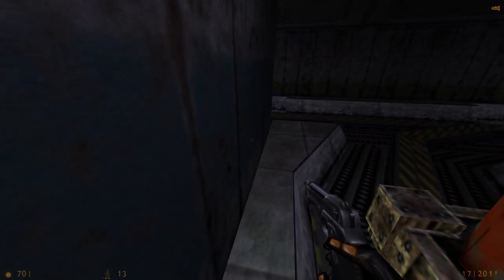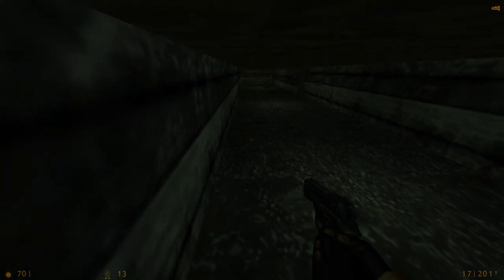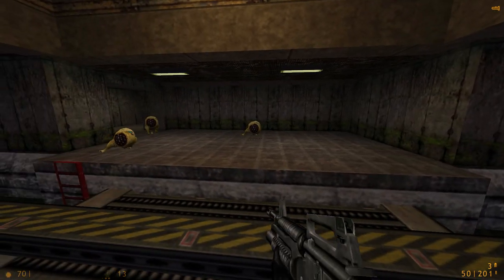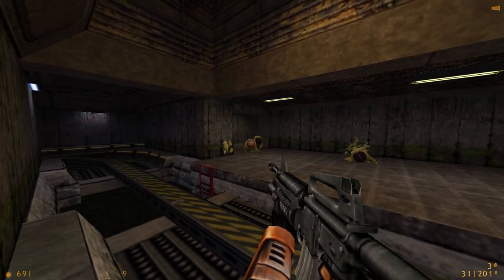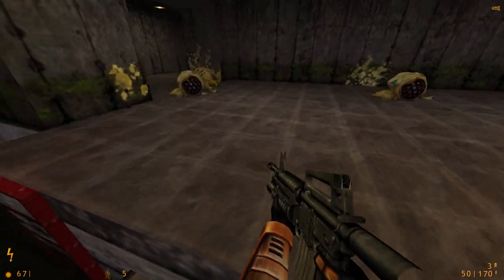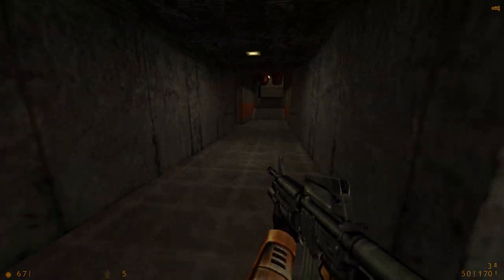Actually, I think we might have to turn around to get over there. Can I? Oh, okay, well I could swim over there, there's leeches. Okay. Thankfully the rail doesn't insta-kill you or anything, it's just slow damage.